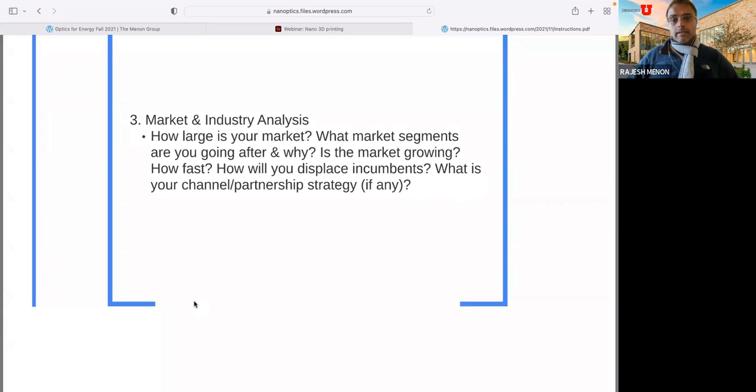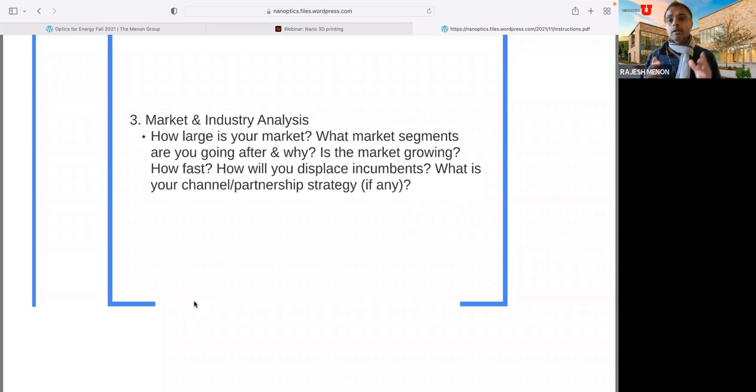The other things I would point out are: is the market growing? If it's fast, why is it fast? So some understanding of the market dynamics. If it's not growing, why not? If it's too slow, what are the reasons for that? Is that something you can affect? Just understanding it and making it clear that you've thought it through is all I'm looking for.